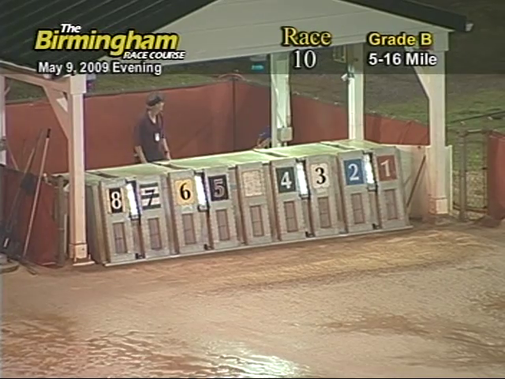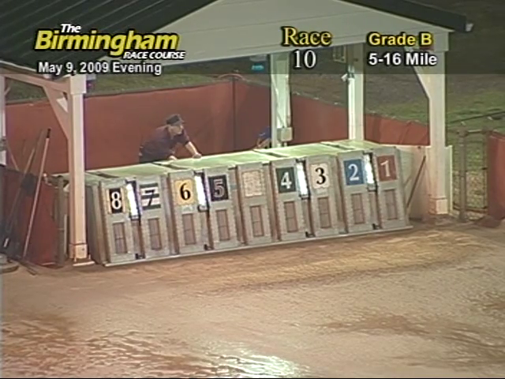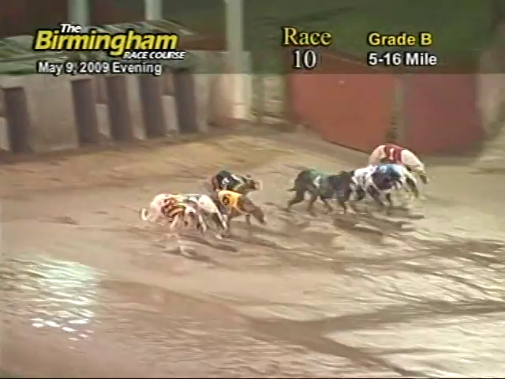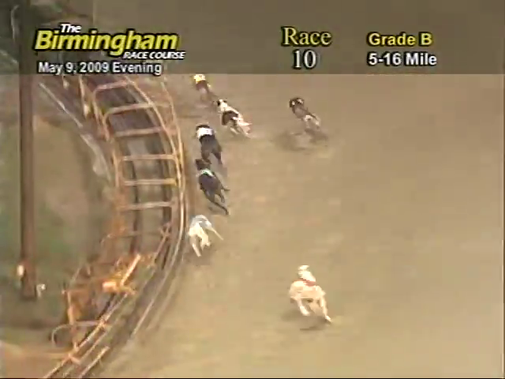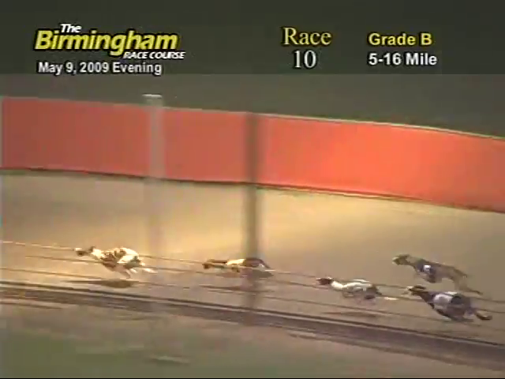Here comes Smitty around the far turn. And they're all in front of the 3, followed by the 8, 6, 7, 4, 5, 2, and 1. As we go into the first turn, number 8, CTW Gundala hauling the lead from the 6, 7, and 5.